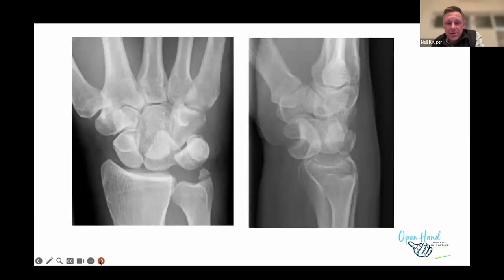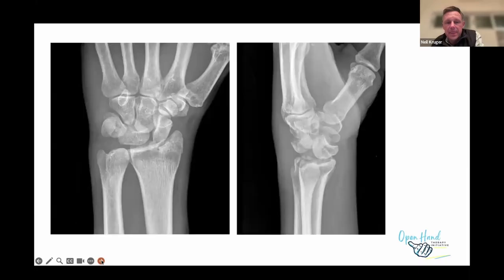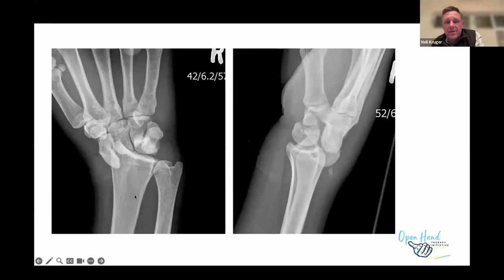There obviously is a spectrum. This is another one. Here you can see that this has gone transstyloid. And again, the lunate here is actually sitting dislocated. This is a lunate dislocation volarly. And then it gets a bit more abnormal and a bit more serious. So here you've got a transscaphoid, scapholunate, basically perilunate dislocation. And again, hopefully by the time it reaches this stage, you're going to recognize that the scaphoid, basically the entire carpus, is dislocated off the radius.